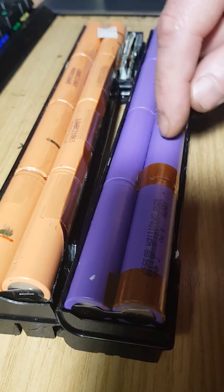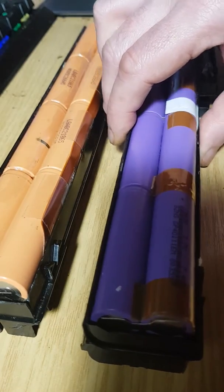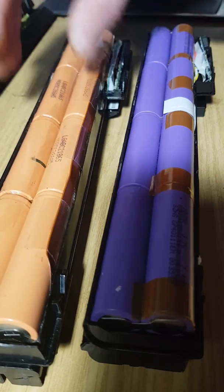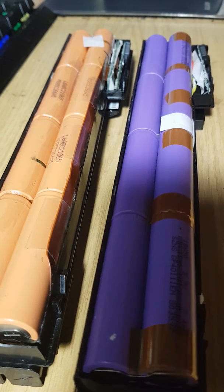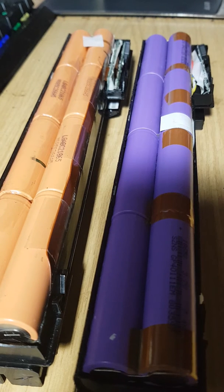So this is the discrepancy between the two and the misleading information that's out there. Now, on top of all of that, the protection circuits in some of these cheap Chinese ones, again, don't have the thermal protection.